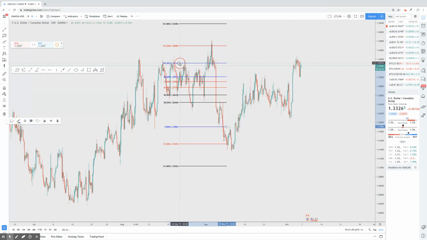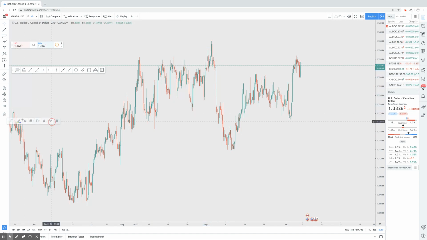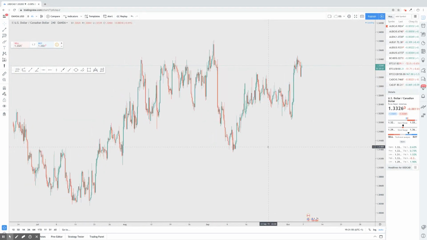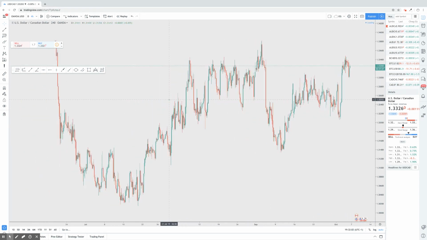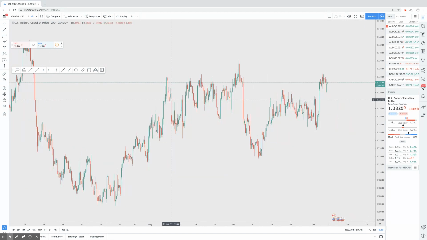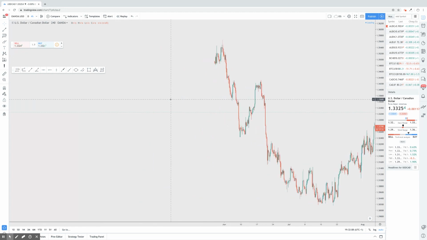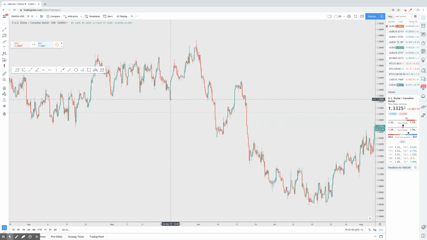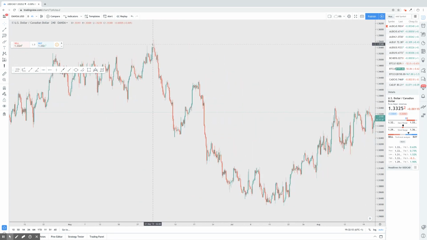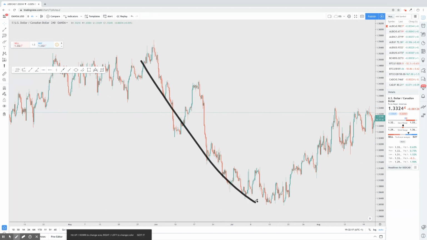So getting into it, this is how I plot it. So we're looking at USD Canadian dollar. I know I use this one a lot, but it's because it respects zones really well. So it's kind of nice for showing you guys. So what I'm going to do is let's look at a trending section, if this will ever load. My goodness. Okay, so here we're on a downtrend, right? Like we can see that here we're on a downtrend.